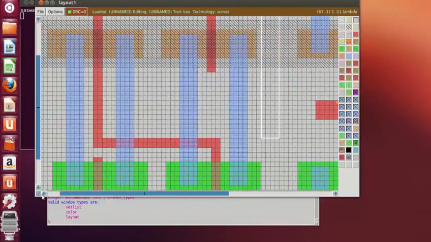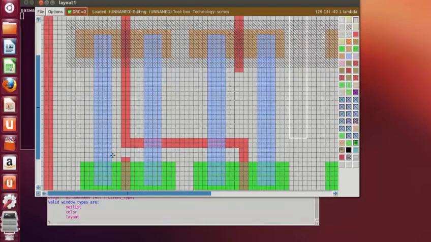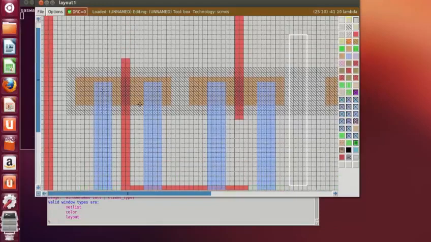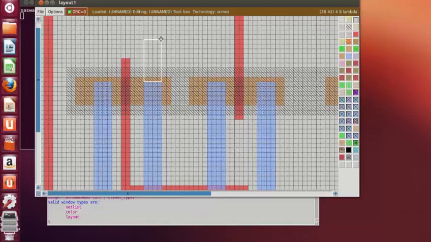Now, what we have to do next? This is A and this is A bar. This is B. This is B bar. These two are B, these two are B bar. So if it's A, okay, before connecting A, do one thing. Connect the two drains.